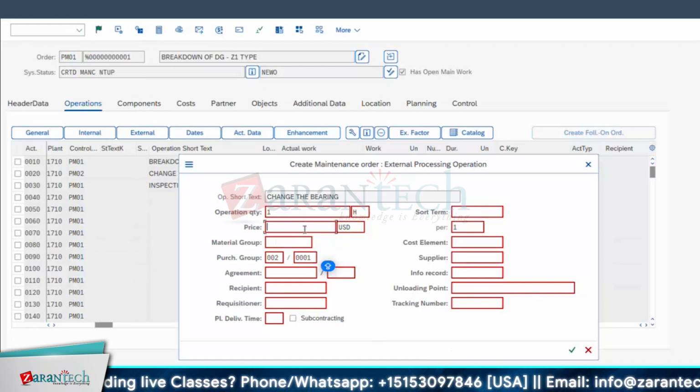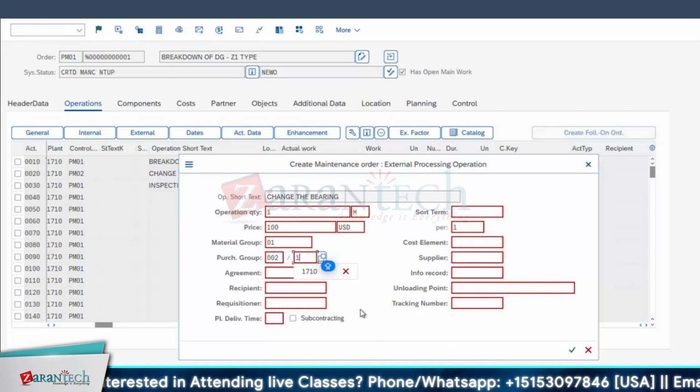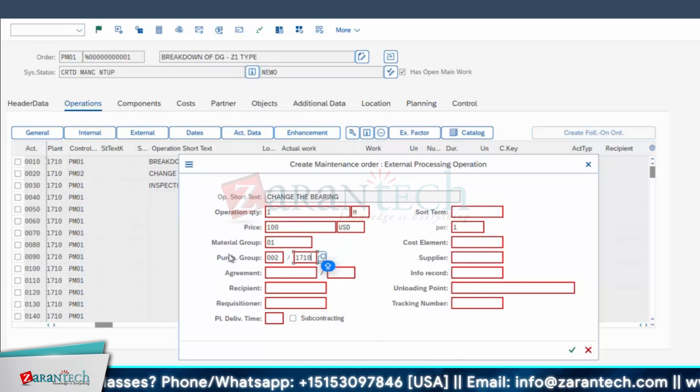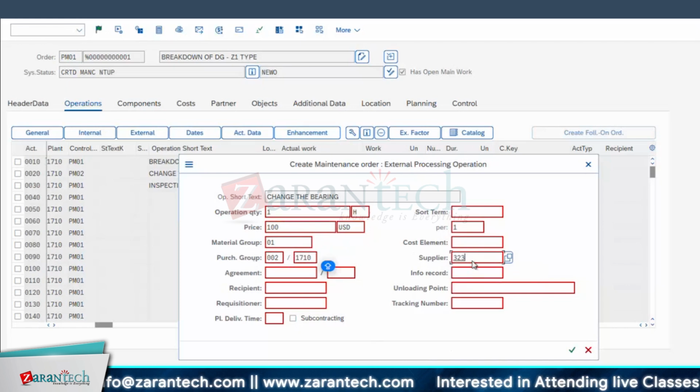Here, in our case, we have to do it. So I'll go for some price. I will say some 100 USD. Okay. Material group. And this particular one will have a default, but still. Okay. This purchasing group, who can purchase this? Means the PO part. Purchasing group. Then go for your supplier. I'll mention supplier. Supplier need not be entered in real time. Price is not required. Of course, material group, everything will come by default. Purchasing group will come by default. Still, the user can change it, or it can be changed during purchase requisition by the purchase team. Okay, this is called your purchasing data or externally processed operation data.